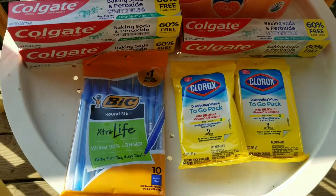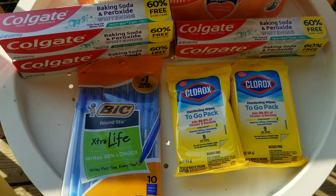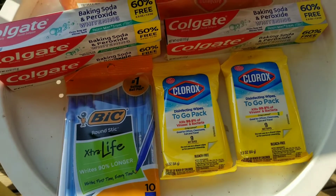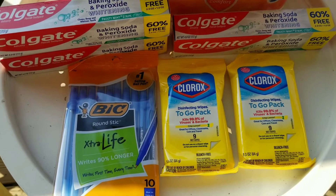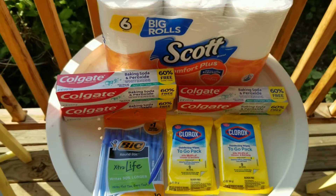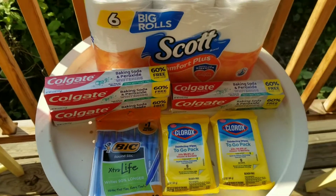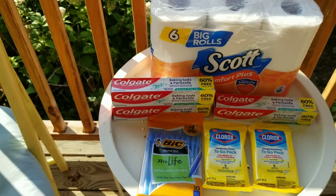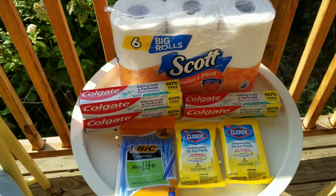Then we have a lot of Clorox coupons this week, and they were glitching with these small travel size ones. These are a dollar a piece, and there was a coupon for a dollar off too. So technically all I paid for was the dollar for this and the penny for this. But as always guys, check your account. $1.43 with tax for all seven of these items is crazy.